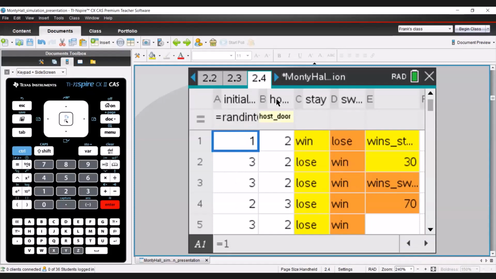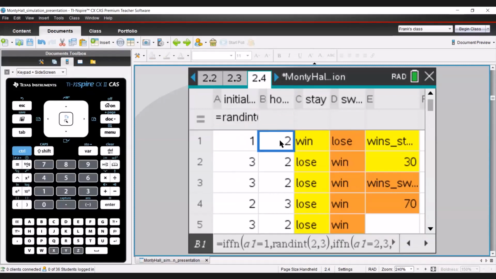Now, column B is the host door, the door opened by the host. Here, the formula we've used is an if command. So, in cell B1, if the contestant chose door 1, the host will randomly choose between 2 and 3. That's why it's random integer 2, 3.